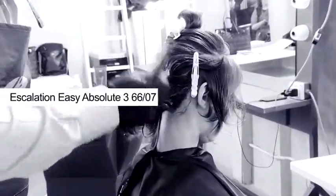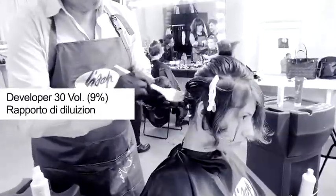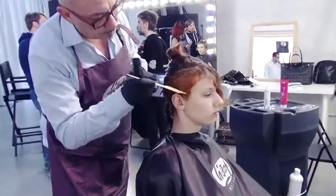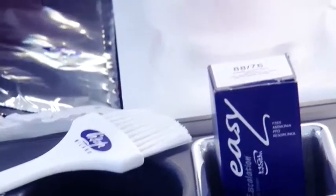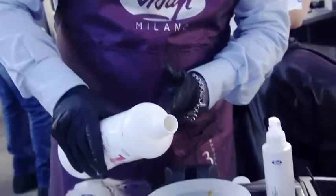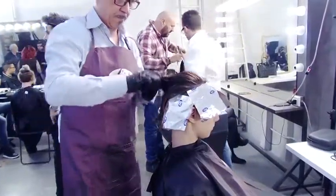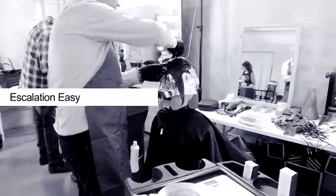Apply Easy Absolute Free 66-07 Marron Glacé with 30 volume developer on the entire perimeter, roots, lengths and ends. Isolate the large oval at the centre of the head. Then apply Easy Absolute Free 88-76 Warm Golden Beige to the previously untreated oval section with 10 volume developer.